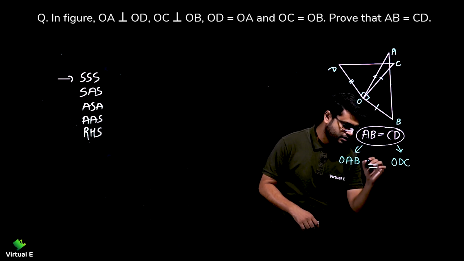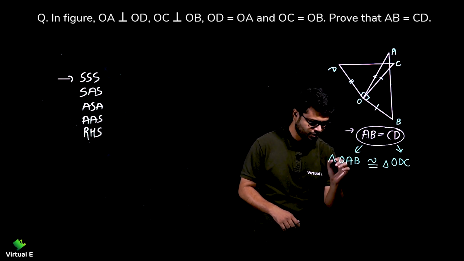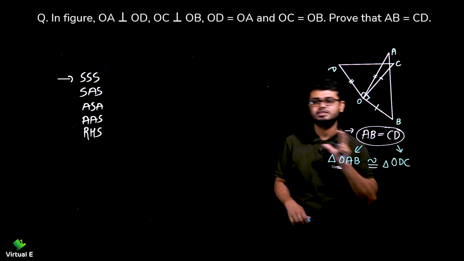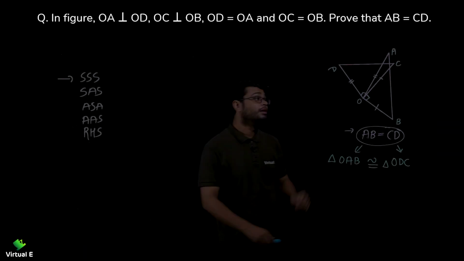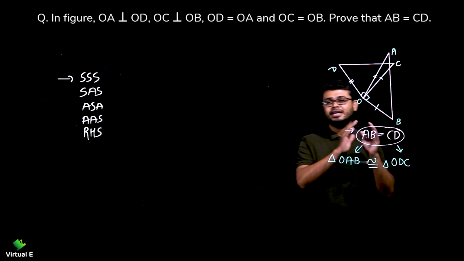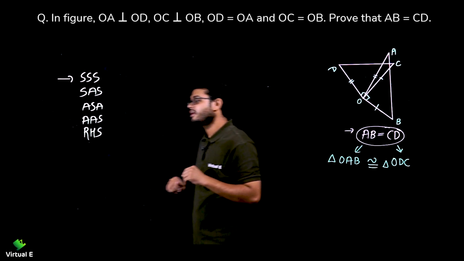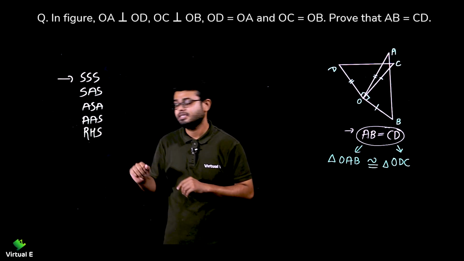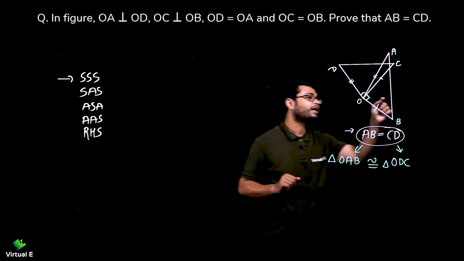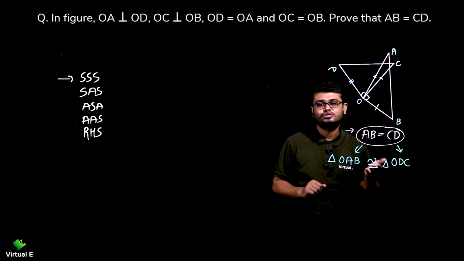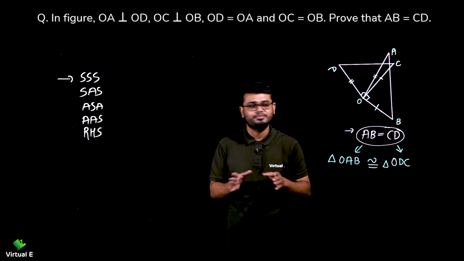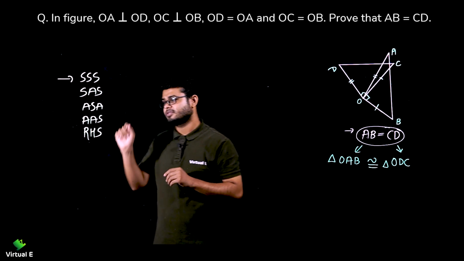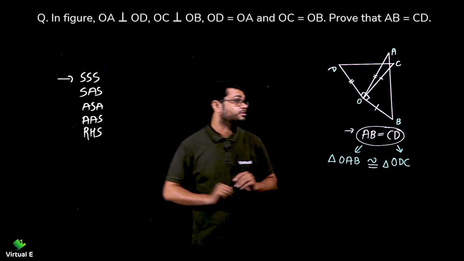Let's write here. This is what we want to start. So the first step is to prove these two triangles congruent. So let's start. We have 90 degrees over here. Can we start with the RHS? Let's think first of all, right? For RHS we need a right angle. Not only a right angle, we need the hypotenuse and a side as well. Now opposite to 90 degrees is what? AB. That's what we need to prove equal. Now it's not possible. Whatever we want to prove, we cannot assume that it is equal, right? Always avoid assumptions. So RHS cannot be used.